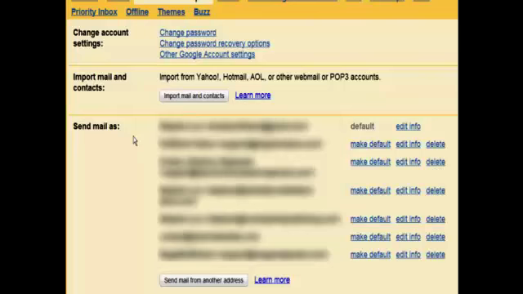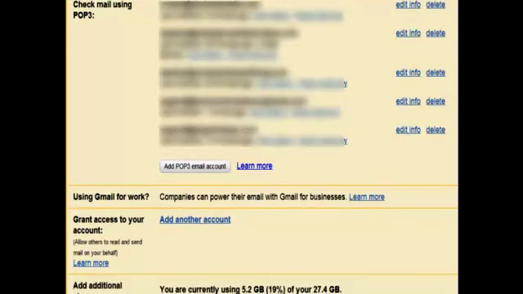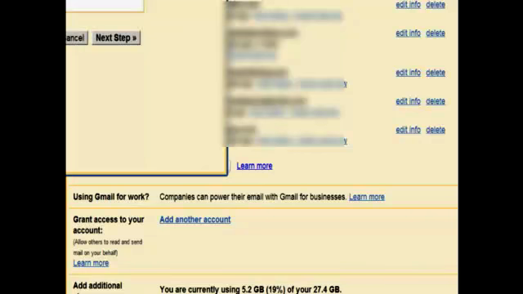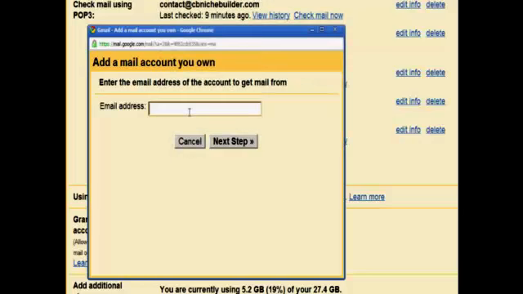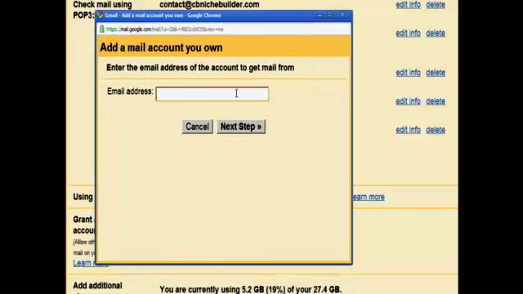You still need to set it up so that the emails that come into that box come into Gmail. To do that, scroll to the bottom here and click on Add POP3 Email Account. From this point, you enter the email address and follow step by step through this process.